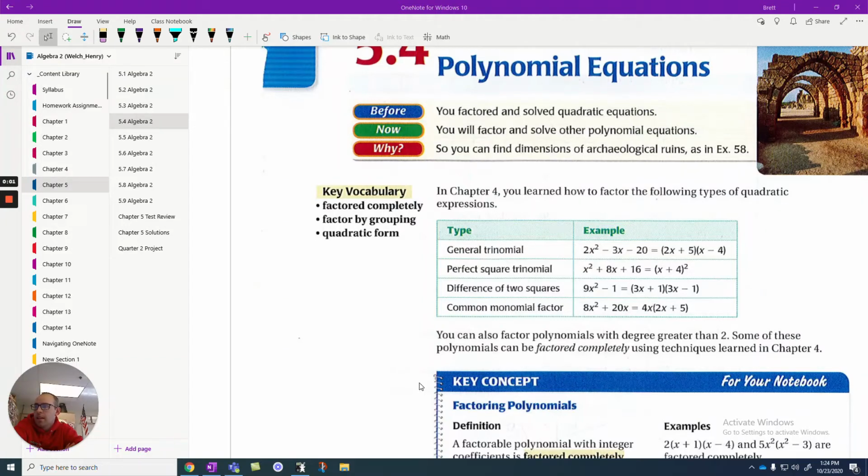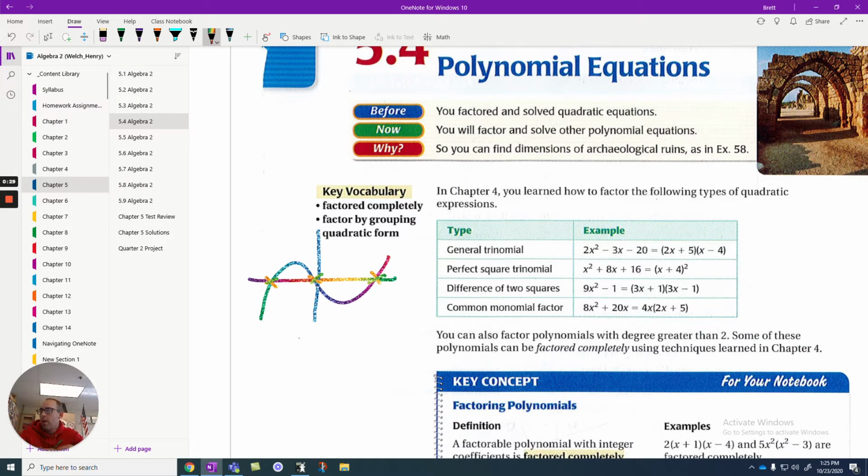Hey guys, today we're going to be talking about and working with polynomials and trying to factor polynomials. It still has everything to do with the concept of figuring out where something crosses the x-axis, like we did in chapter 4. Figuring out where something is equal to 0, that's really what we're after. To do that with something as big as an x cubed or x to the 4th equation, we have to have ways to break it apart.